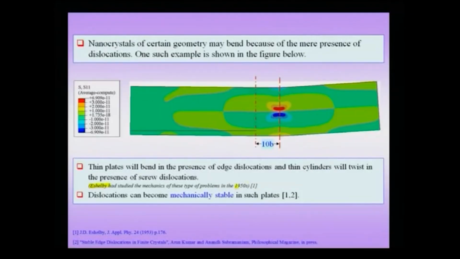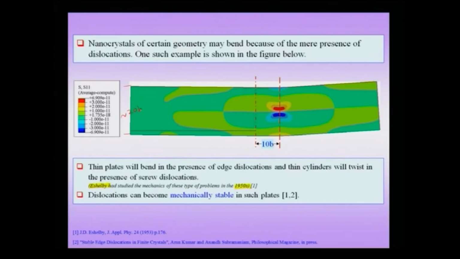We had mentioned before that when you are talking about nanocrystals, then I cannot ignore domain deformations. Now, we will take up an extreme example of domain deformation, and this work theoretically goes back to the work of Eshelby in the 1950s, wherein he talked about a dislocation in a thin plate, and here domain deformations cannot be ignored and they become a significant part of the entire structure. Here the thickness of the plate is of the order of about 20 Burgers vectors, so about 20 b. Thinner plates will bend more, thicker plates will bend less in the presence of an edge dislocation.